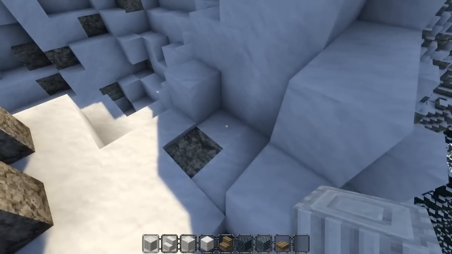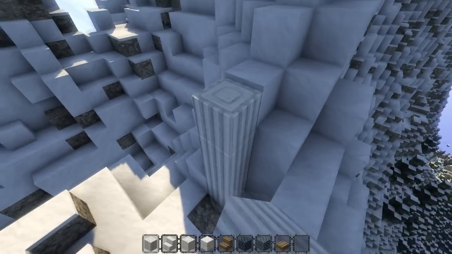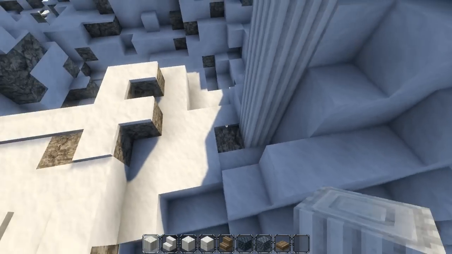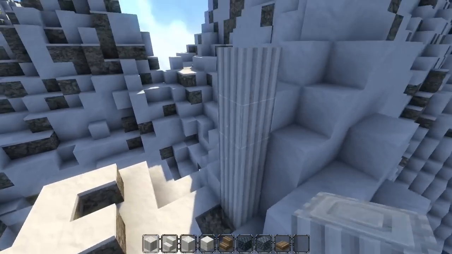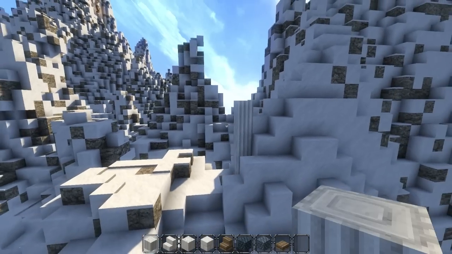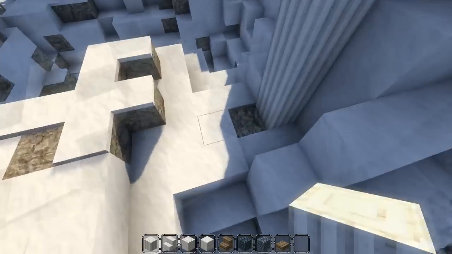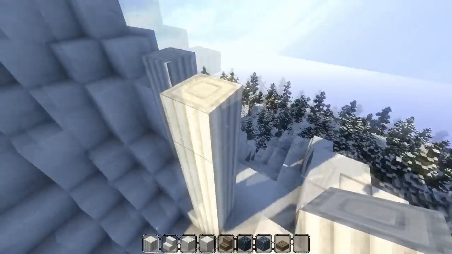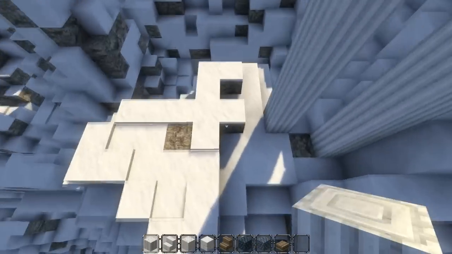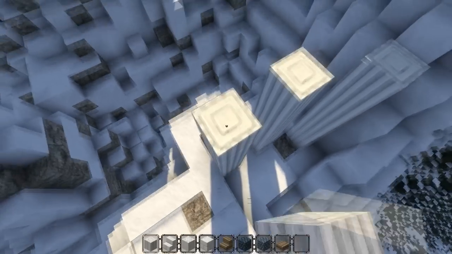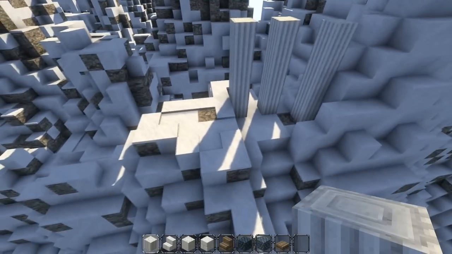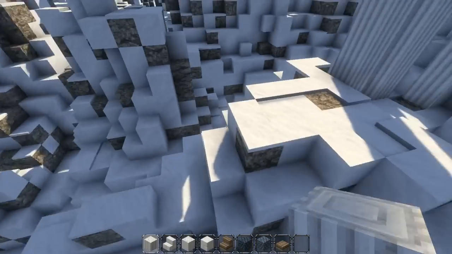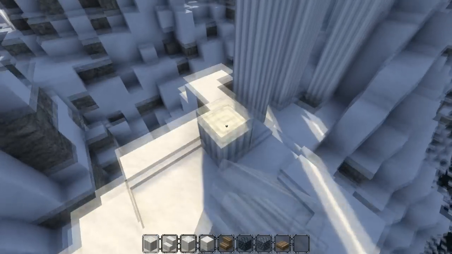So we're gonna start right here by making a pillar of this nether quartz. Beautiful stuff. It basically doesn't really matter how you make it. It depends on the landscape. So we're just gonna go for a pillar here. But the most important thing is that you make the pillars equally high on most of the parts. So not each pillar higher and higher, because that looks weird. But you can make them go higher or lower at some point.